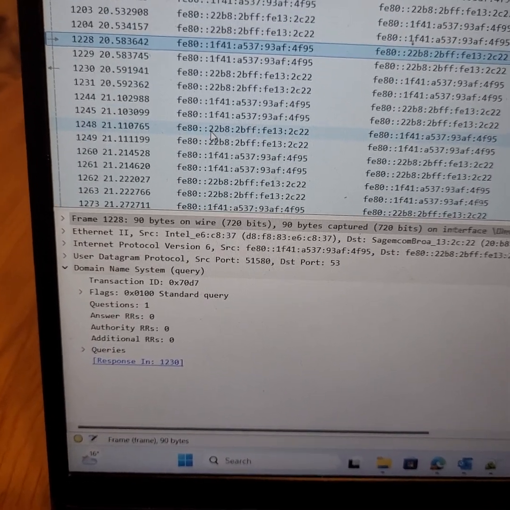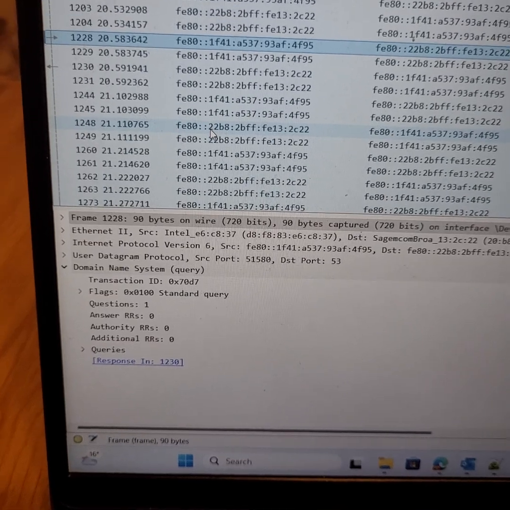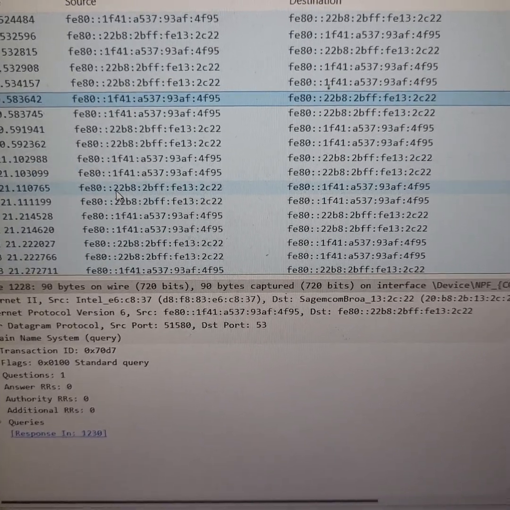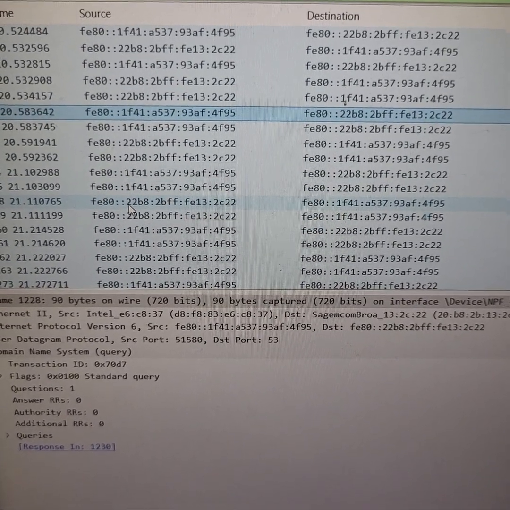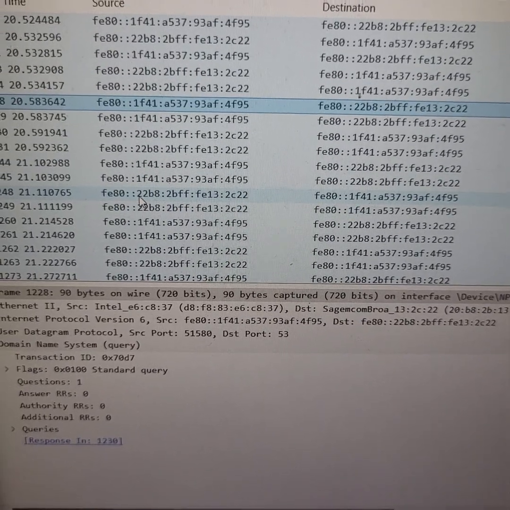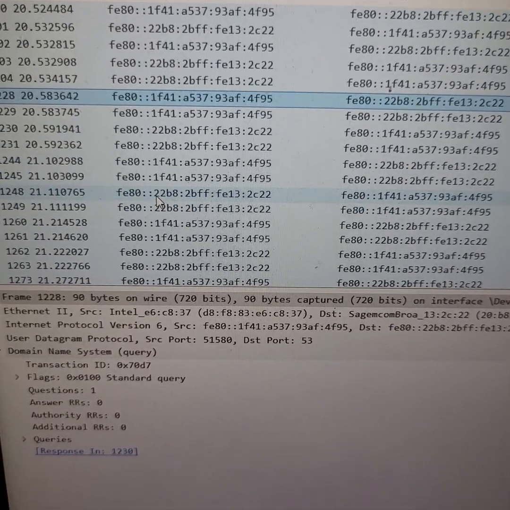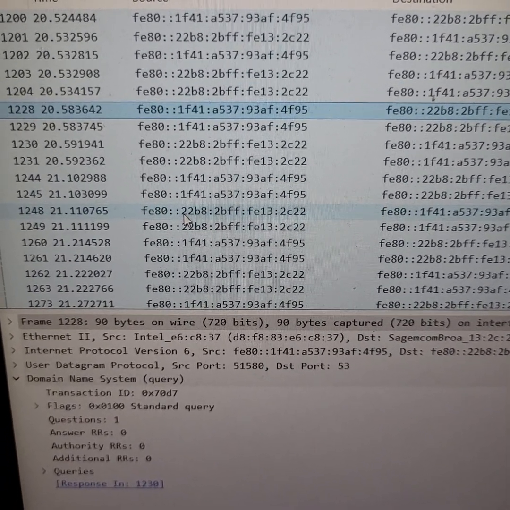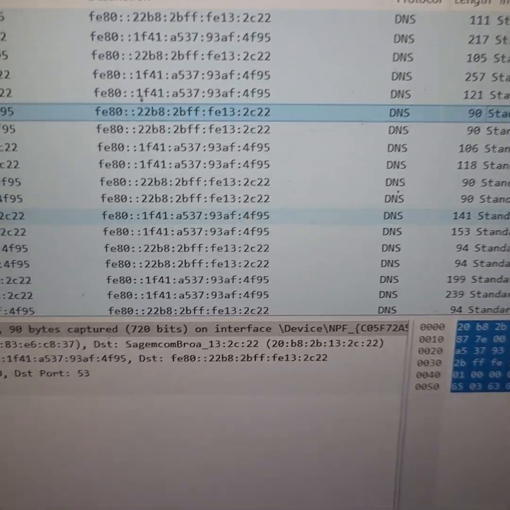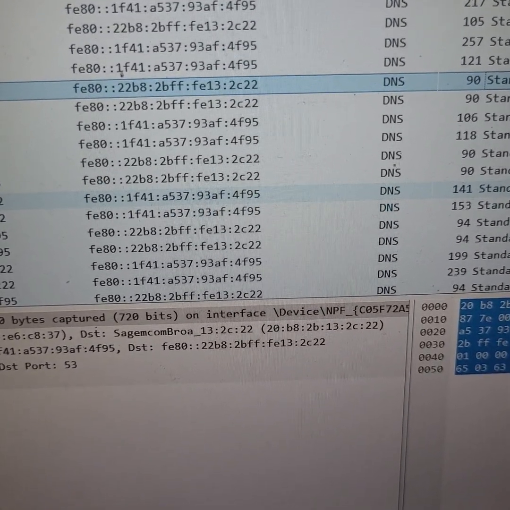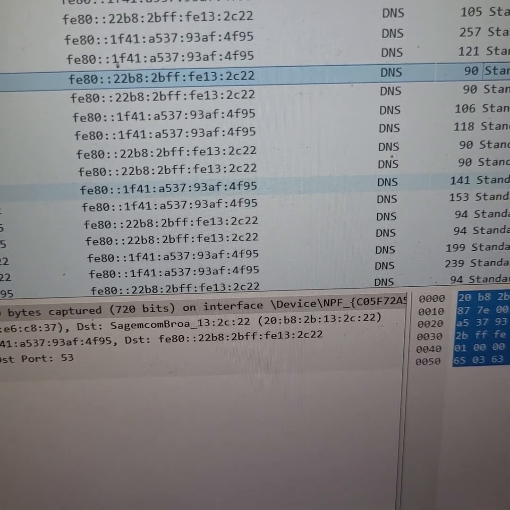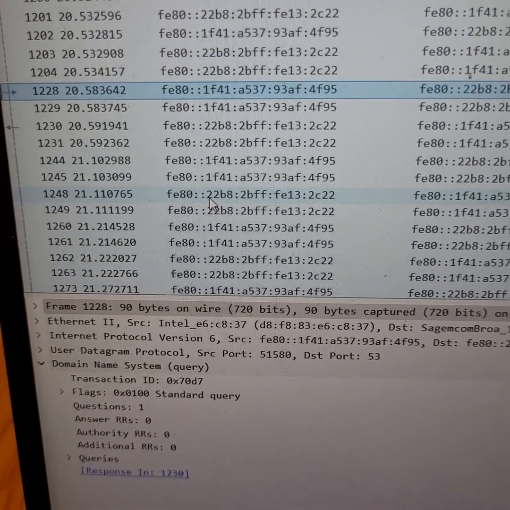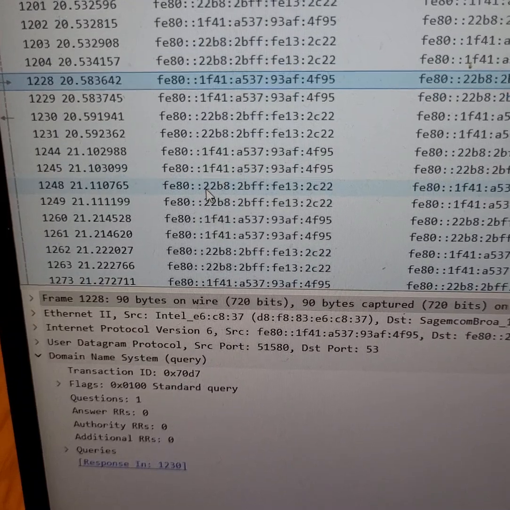The destination port designated for domain name system is 53, and then it gives it to the internet protocol. It puts an IPv6 or IPv4 address, whichever IP technology we are using. Then Ethernet puts the MAC address, which for my laptop is this one, and the broadband gateway ends with 2c22, and it sends it to the broadband gateway DNS server. It is sent on the wire, which is 90 bytes, and the wire is the Wi-Fi medium.